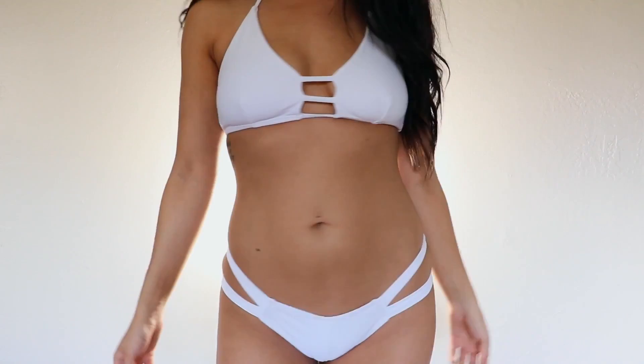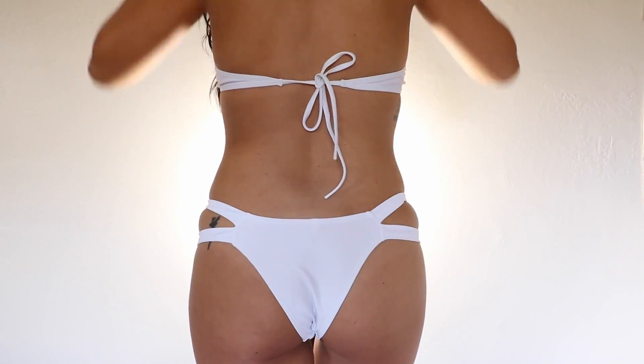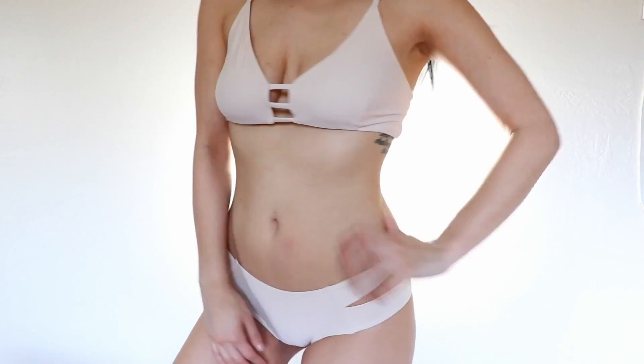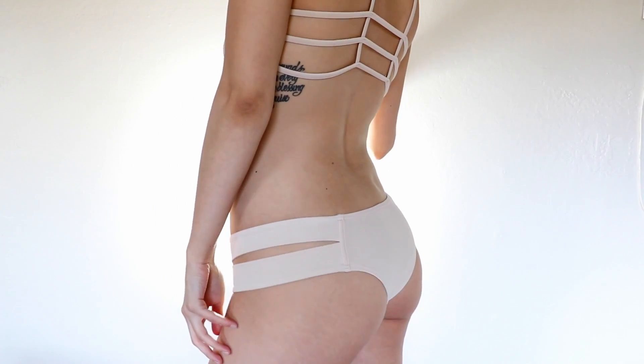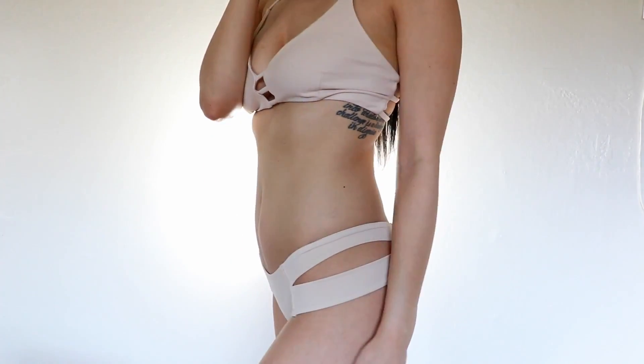So the last two I'm going to talk about are almost exactly the same, so I'll put them in the same category. This one I'm wearing is basically just a white one — it has no padding and kind of this cage structure detail. I always love a white bikini and this one fits really, really good. The bottoms are also super comfortable. The other one is almost the exact same thing except in a nude color — and this is a better nude than the other one, with a little more brown in it than pink. It has the same cage detail in the front, but in the back it has even more of a cage. I love this style because it makes it so comfortable to lay out at the pool or beach. It also has no padding, but it's so soft and feels really good. The bottoms are basically exactly the same as the white ones with a little bit more coverage.